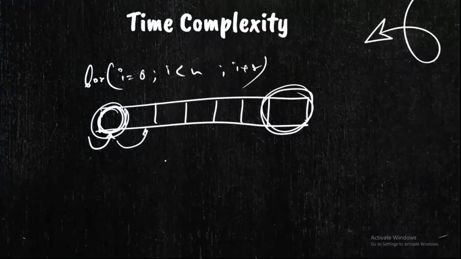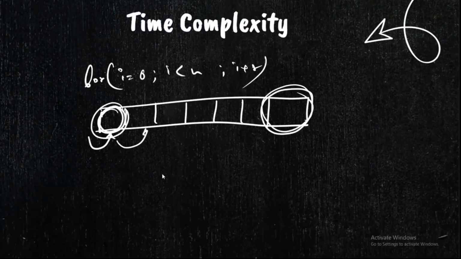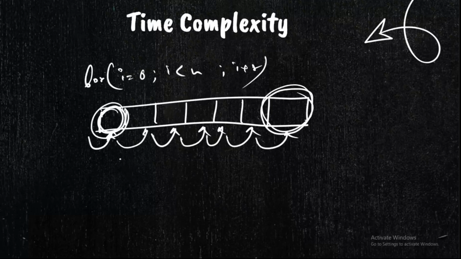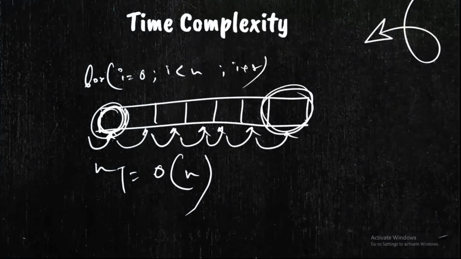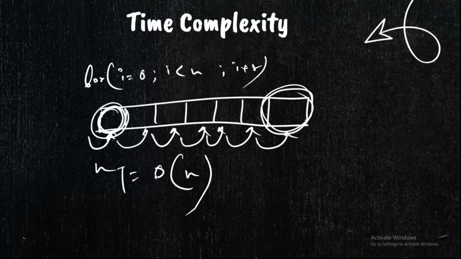So we're going to consider the worst case. We're not going to take the best case here. We're going to consider the worst case, the maximum time your program can take. In this worst case, your program would traverse through the entire array one by one, and it would take n comparisons. So for this program, the time complexity is O of n. Is this clear?